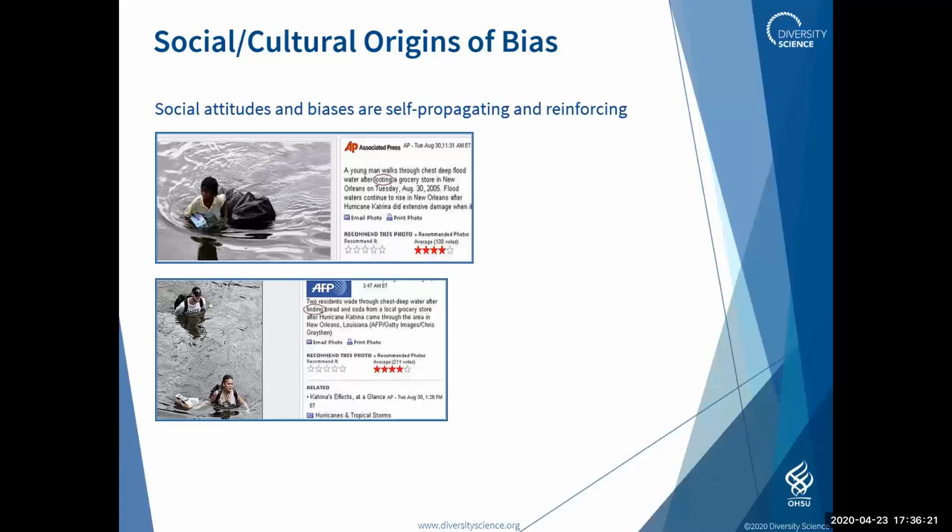And at the bottom, what you see is a couple, a female and a male presenting as white, and the interpretation is that two residents wade through chest-deep water after finding bread and soda. And to a certain extent, there are two things that go on here, and I do want to point this out. One is a white uplift, like the benefit of the doubt that we as whites often give to our in-group. So that's partially that uplift, which is lovely. We just would like everyone to have it, right? But there's a couple of things there.